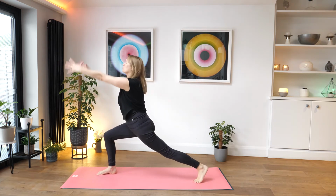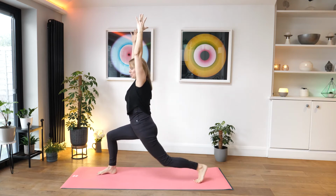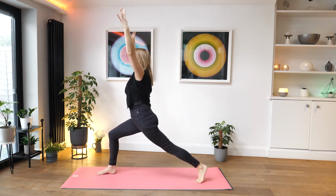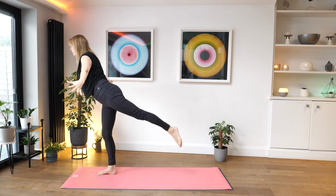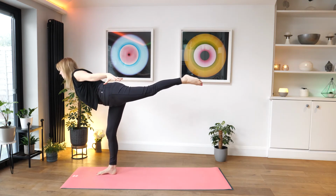Back to Invincible Warrior, nice big stride back, squeeze the heel away, but then dip the back knee, push the heel away, and spring up to your aeroplane again. Just focus on one point ahead of you that doesn't move. Nice deep breaths here.